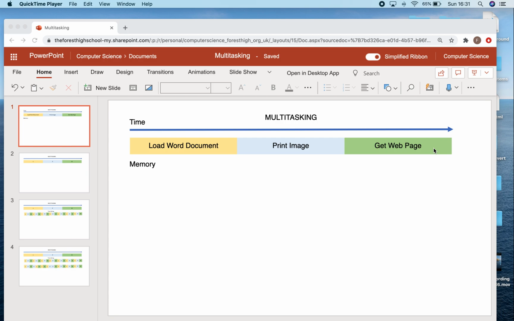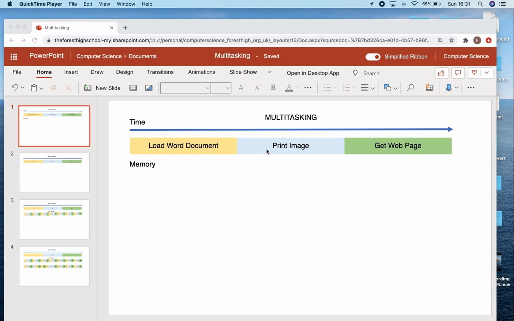Now the loading of the document, depending on how long it is, might take quite a long time. And with this loaded in memory, the way that it's supposed to work is that it would have to wait all this time until the document has finished loading before it then starts printing the image.